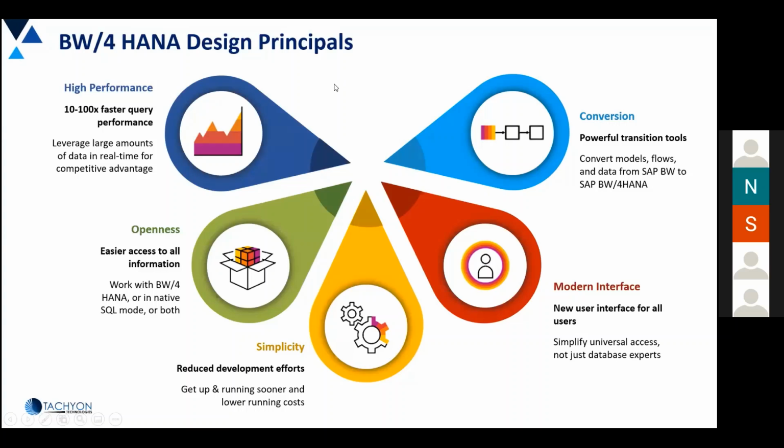Before getting into BW for HANA, let me quickly recapitulate the product BW to make everybody be on the same page. BW has been widely recognized as the enterprise data warehousing solution from SAP. It helps customers consolidate data from multiple data sources or disparate data silos. Initially, BW was designed to run on all major databases, and it came with its own challenges as the volume or storage of the databases increased. SAP had to find a better way to efficiently use BW, and that is where they introduced SAP HANA. As most of us know, HANA is designed exclusively to improve BW reporting performance.